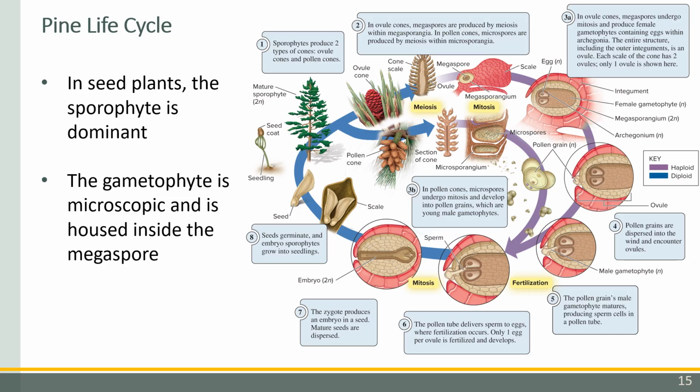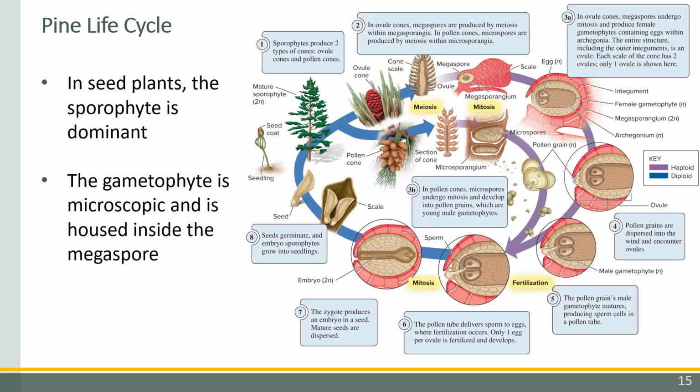The pollen is going to land at the opening of that megaspore. The structure on the outside is called the integument. You don't have to know that, but just to give it a name, the pollen lands on the opening of the integument. Then that pollen is going to germinate. We can see here the pollen has landed there on the opening to the integument, and then we've got the pollen tube growing from the pollen, penetrating through the outside layers of that megasporangium into the egg.